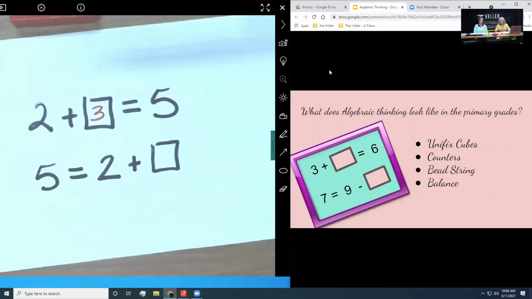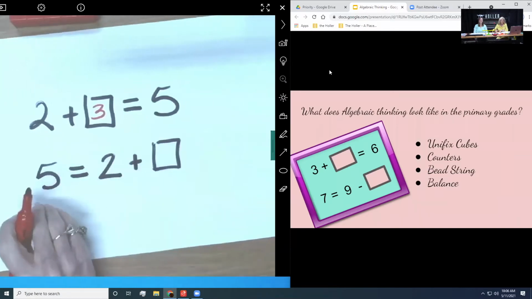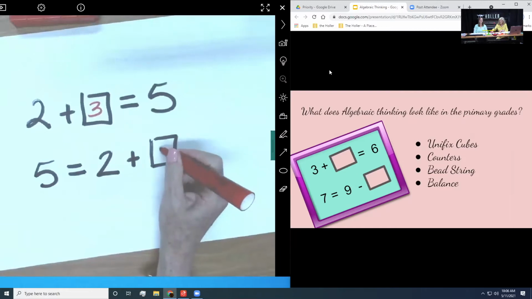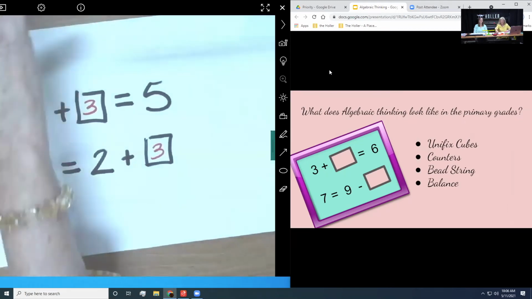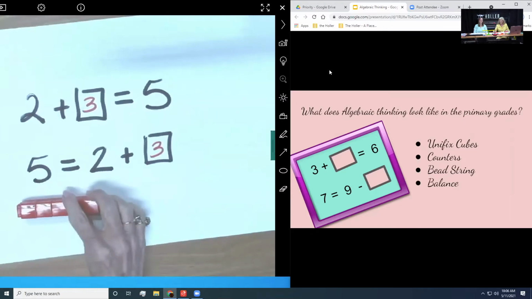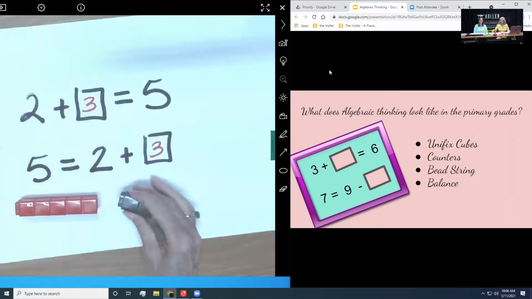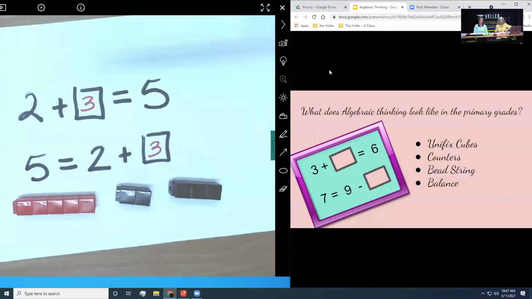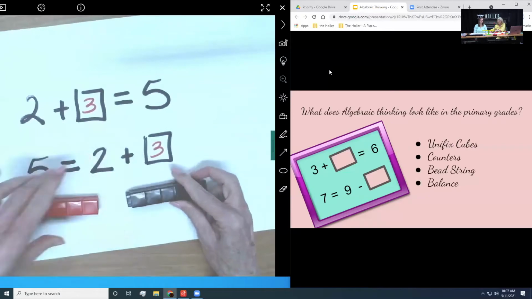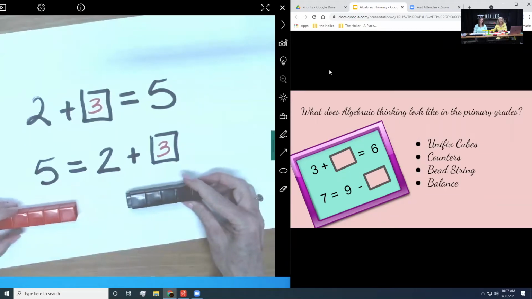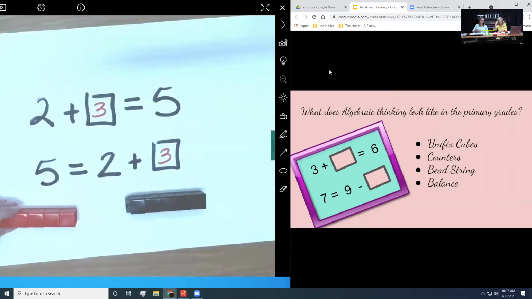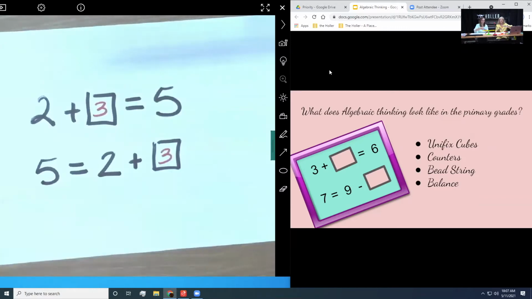So we have to really help the kids understand that this equal sign means that whatever's on this side is equal to whatever's on this side. We need to pull out those tools and build it and show the kids that 5 is the same thing as 2 and 3. They may need to build it and prove it to themselves, push that together, and lay them side by side to see that yes, they are equal. They'll need to do that many, many times to really solidify it and make it secure that they have a good understanding. This can also be done with the balance that we have here.